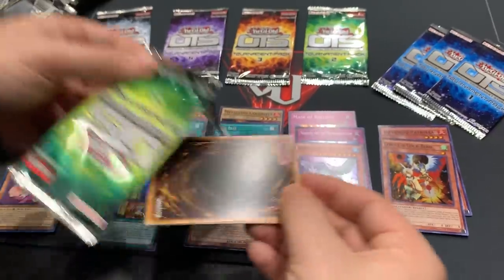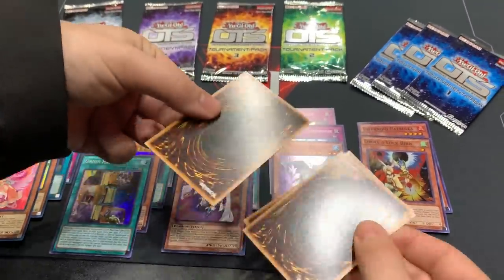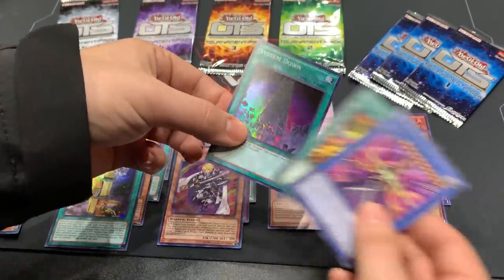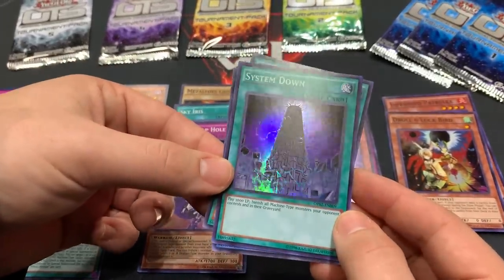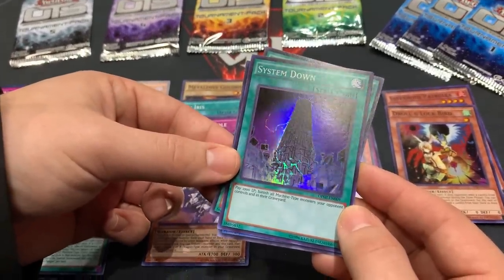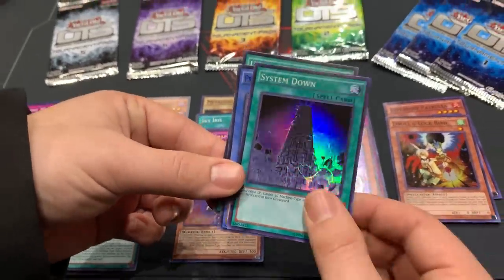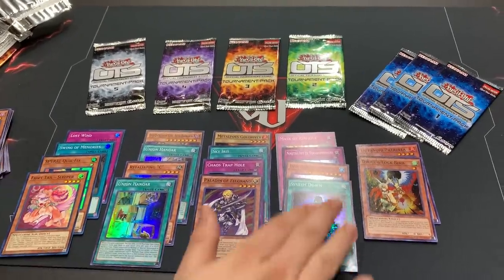So what would make this an insane opening is if we can get one ultimate, and it'd be godly if we got two. Prediction Princess, United We Stand, and System Down. That's actually a really good super rare card from the tournament pack there. Pay 1,000 to banish all machine-type monsters your opponent controls and in their graveyards. So extremely good against Cyber Dragon. Wow.